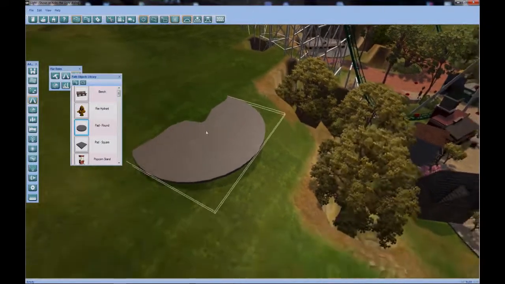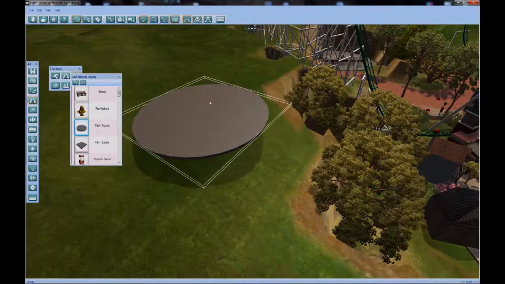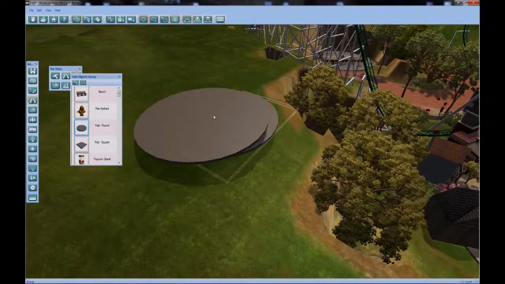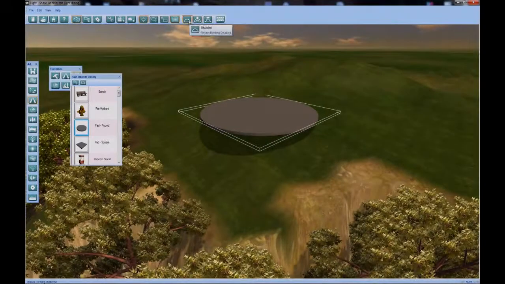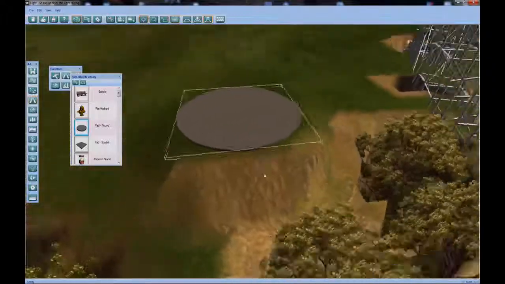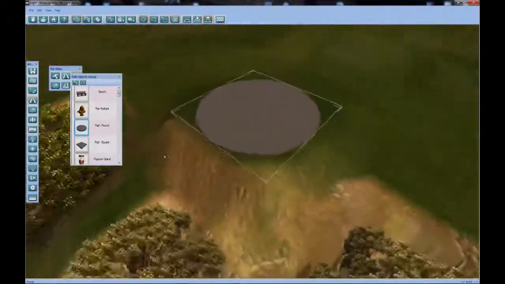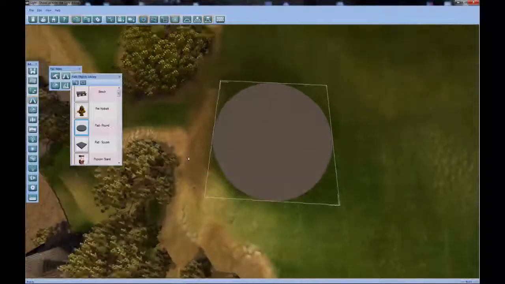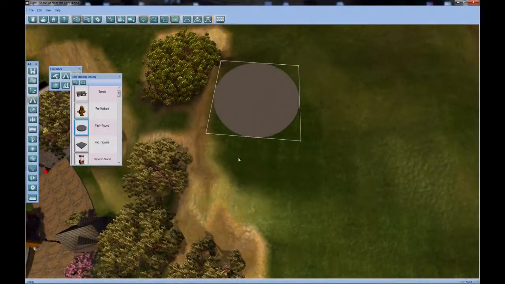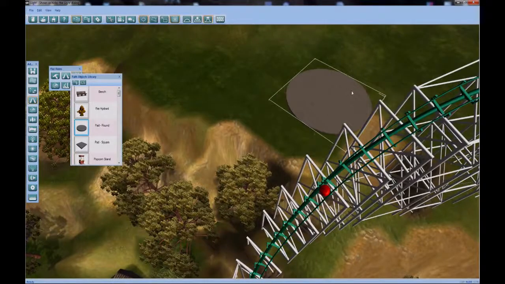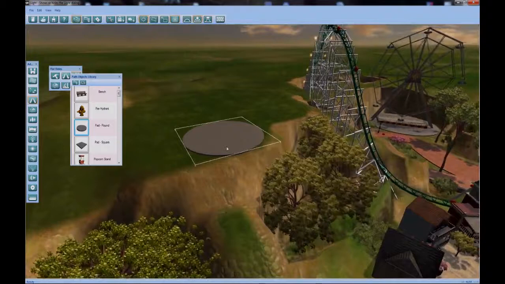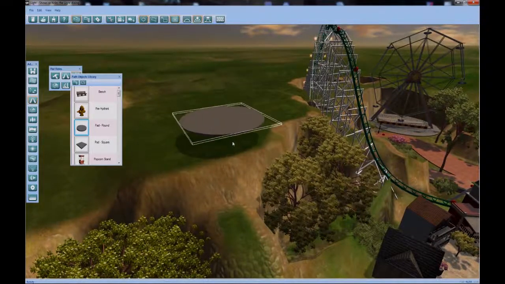And so if I set this down, you can see that it's floating above the terrain. It's not really connected to anything, but if I go to this button, right now it's on disabled, go to this button and click clear and raise, what this will do is bind this pad to the terrain and create a brand new terrain for me. I can even use this piece now to level out other parts of this terrain. I could create an entire upper level up here, right behind the coaster, so I've just quickly terraformed without having to use the terraformer.